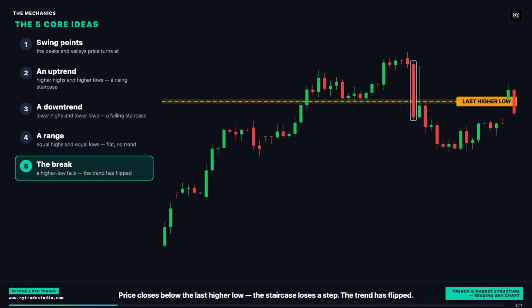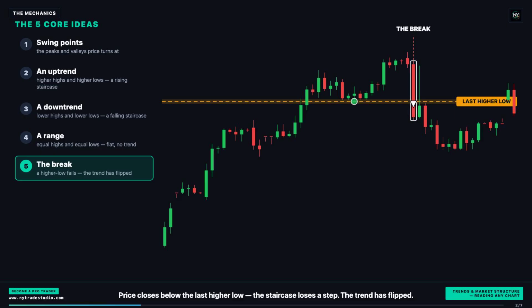Now the most important moment on any chart, the break of structure. This is how a trend ends, and it is the one thing that turns reading structure into real money. Watch our uptrend. The rule that kept it alive was simple: each dip made a higher low, so that higher low is the line in the sand. While price keeps making them, buyers stay in charge. But here, price pulls back and, for the first time, drops clean through the prior higher low instead of bouncing above it. That broken higher low is the alarm bell.